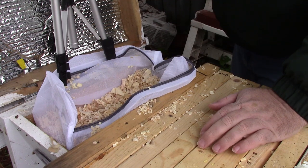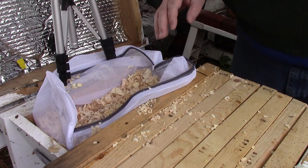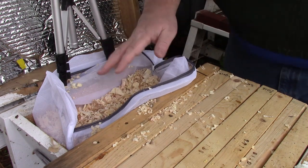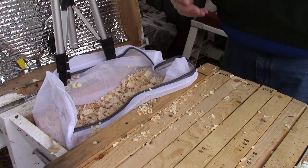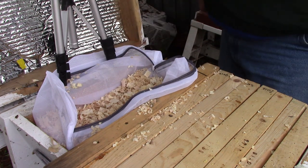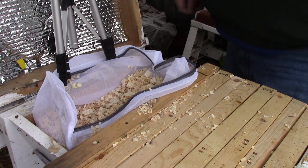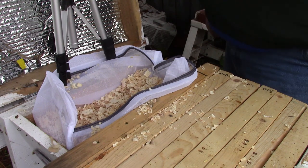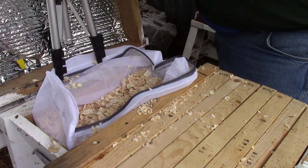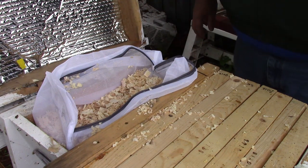Also, it acts as, I don't know what you call it, but it will retain some of the heat that the bees put off. So I guess a heat sink? I don't know. But it's space here that they don't have to heat. It'll help them along. So we'll close this off, and then we'll move on to hive Bianca.